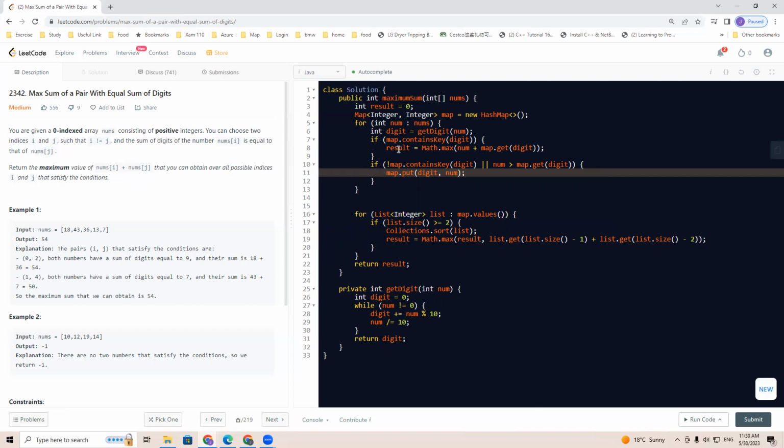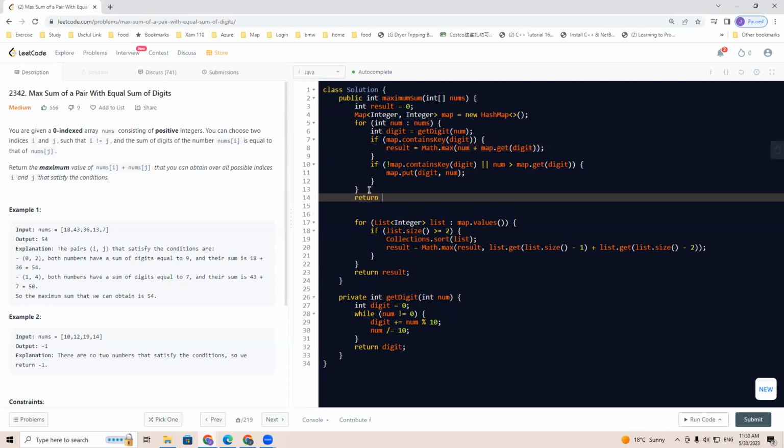So in this case, result equals max, okay? And we just return result.